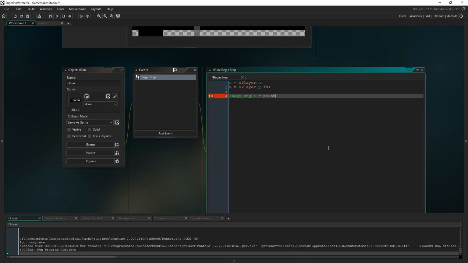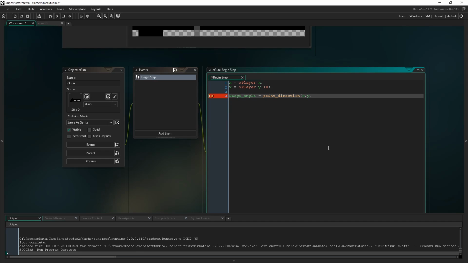So I'm going to type point_direction, and you can see it turn yellow. It's a simple function that you give one coordinate and another coordinate, and it works out what the angle is between those two coordinates. So I'm going to put in our current coordinate, which is x, y, and the coordinate that we want to work out the angle to, which is the mouse coordinate. And we can find that at any point in the game, in any script, anywhere.